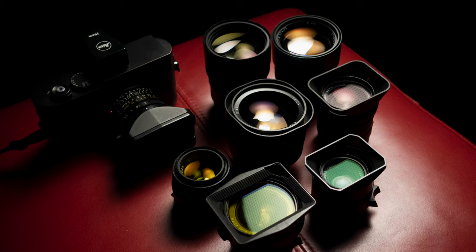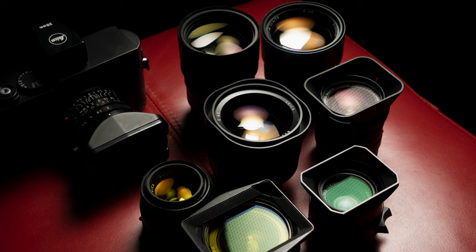Okay, so let's cut straight to the chase. There is no such thing as a best lens for street photography. There is only the best lens for you as a street photographer, and that's a really important distinction to make. Manufacturers do not go out and manufacture lenses specifically for one genre of photography. They manufacture a broad range of lenses, which they know will cover most situations that photographers find themselves in.